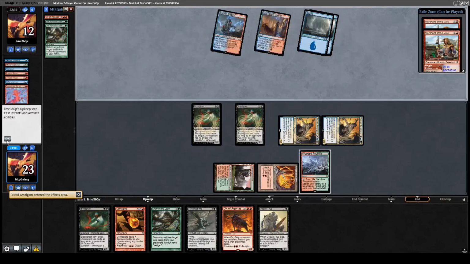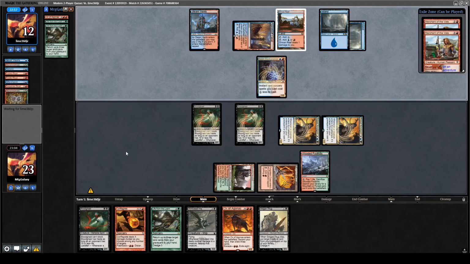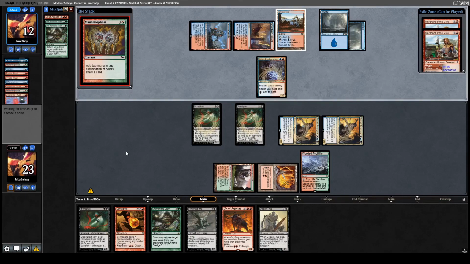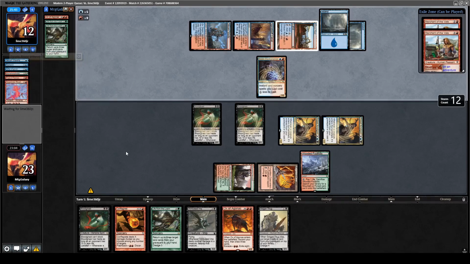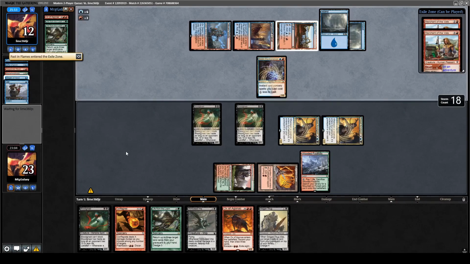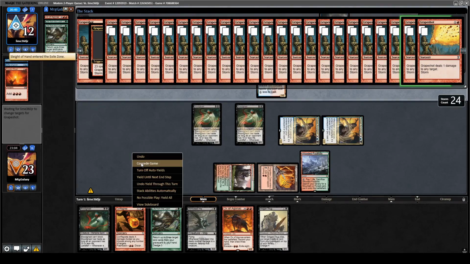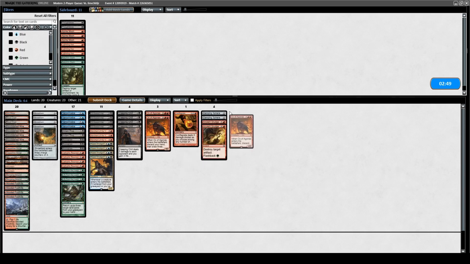We then pass the turn back. They play a Shivan Reef, and then cast a Manamorphose. They play a Goblin Electromancer, and then proceed to storm off. And we die.